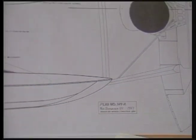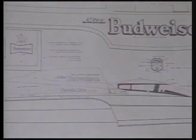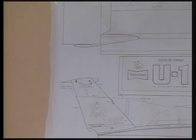So I said, well, I can try it. And in '73 and '74, I started selling plans for the boats. And since then, I now have over 350 boats within my catalog available to people that want to buy. Plans sell for $35, and that's a full set of plans.